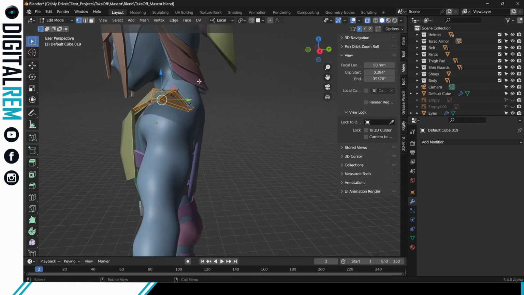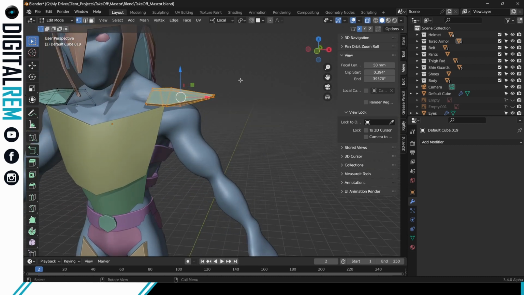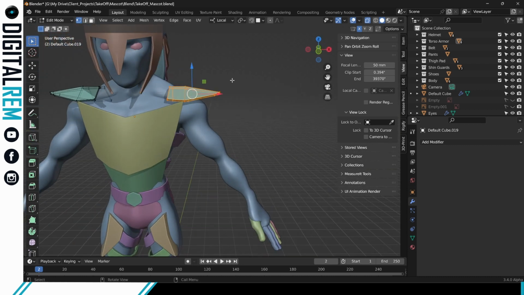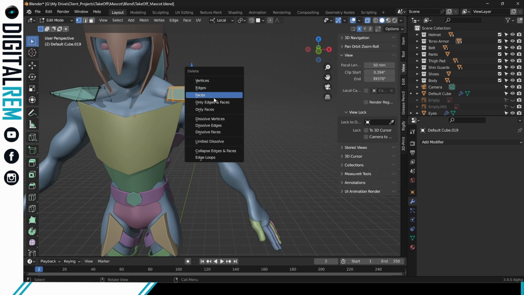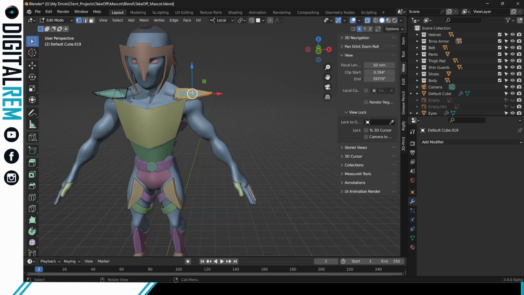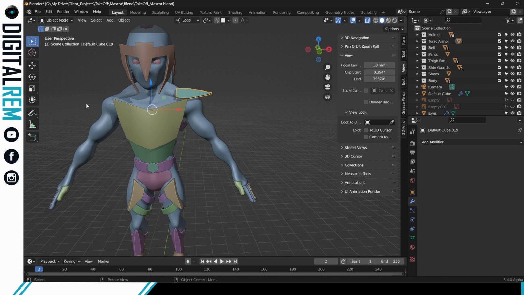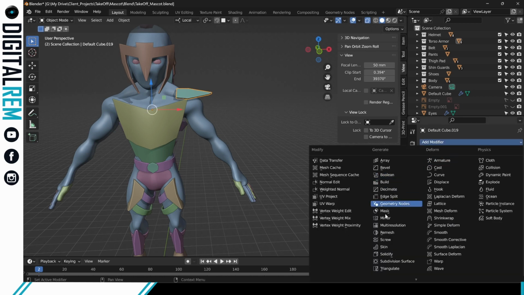Now, if you're having the same issue, maybe this will be something you'll be able to troubleshoot when this comes along as you're modeling at other times. So this is kind of how I troubleshoot things like this. Let's go into face mode and see if we can grab all the faces. I'll delete the faces. Let's mirror it to the other side. Maybe we were double mirrored or something, somehow.